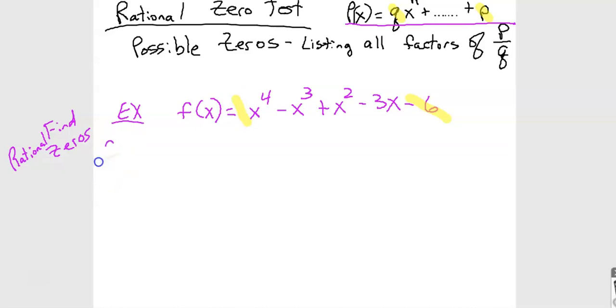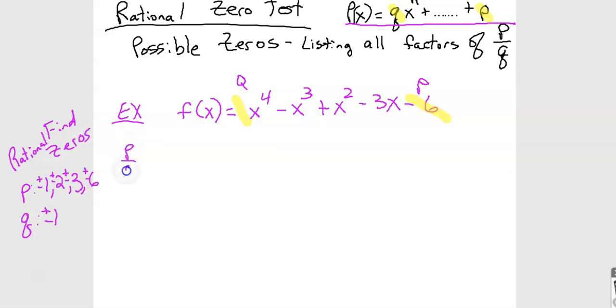So p divided by q is all the factors. Let me do it this way. Let me actually write all the factors of p. So that would be 1, 2, 3, and 6. Also, the factors of q are just 1. Okay, remember, this is your p right here. This is your q. Now, also, don't forget about the plus and minuses, because +1 and -6 are multiplied together to give you -6. So one could be positive, one could be negative. So this is literally plus or minus, plus or minus, plus or minus. So there's actually a lot of possible factors of that.